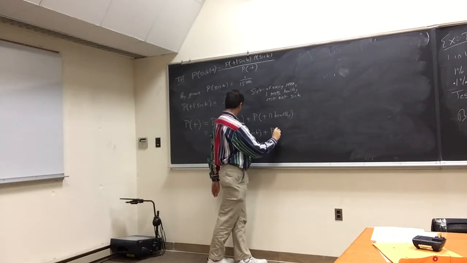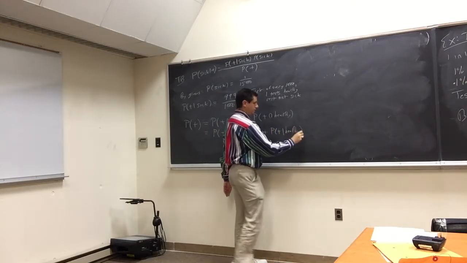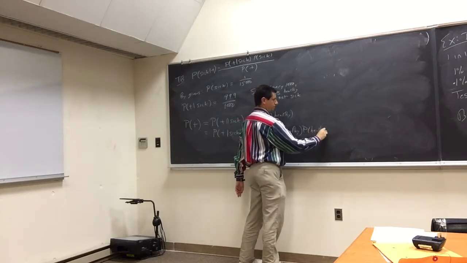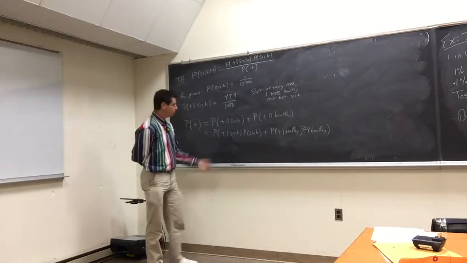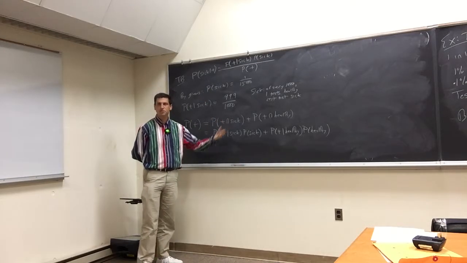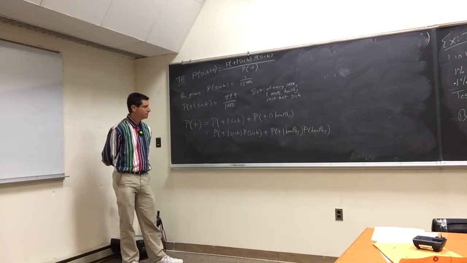Plus the probability we're positive given that we're healthy, times the probability that we're healthy. So the idea is we're using the probability of the intersection, and we're writing it as conditional probabilities. And the whole point is we want to keep writing things in such a way that it's easy to see that these calculations will be easy.